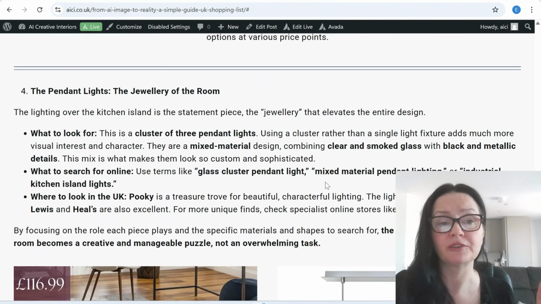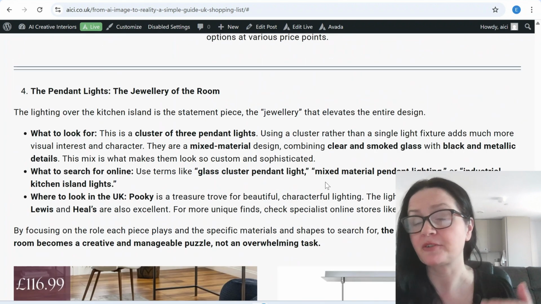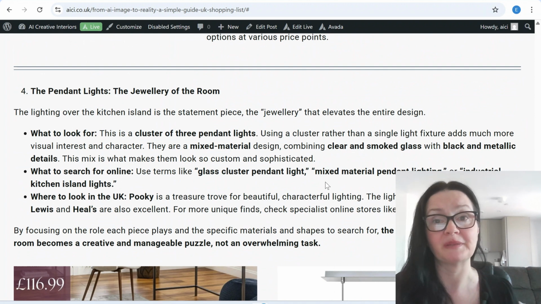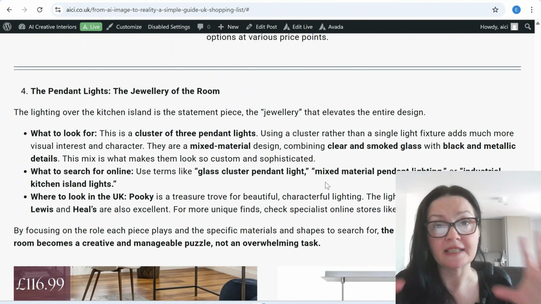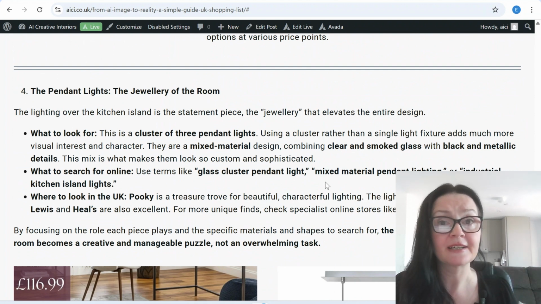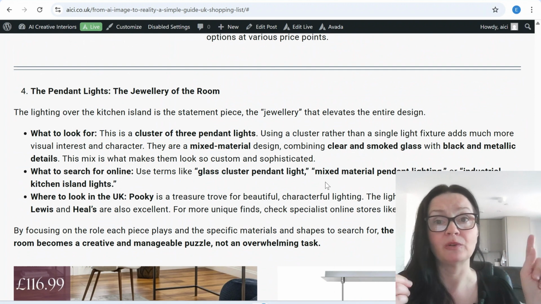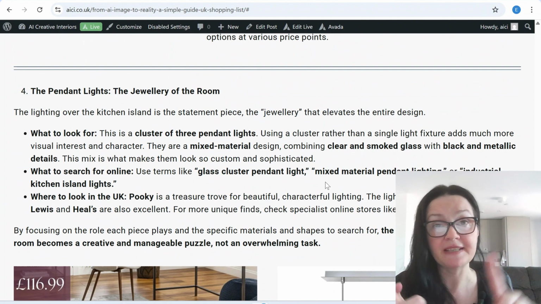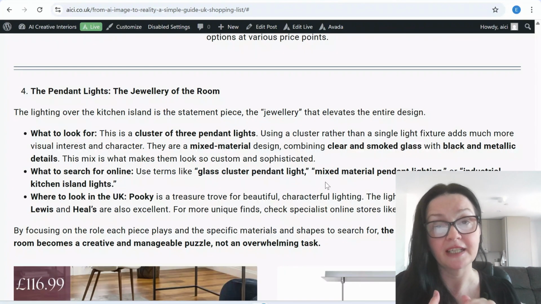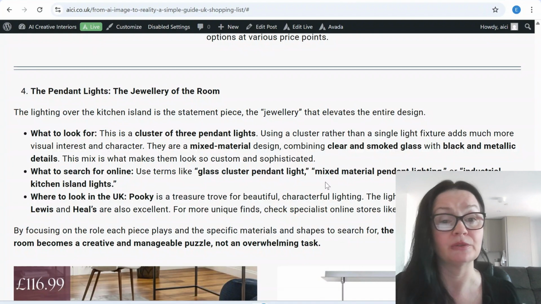It's not true that what AI concepts are creating we cannot replicate. It's just that we are looking at it wrong, and this is so important to remember. Don't look at it like it needs to be the exact replica of that image. It's the feeling, and remember all those ingredients for the recipe. So the textures, the lighting, a few hero items that we can really invest in, and we get that look.